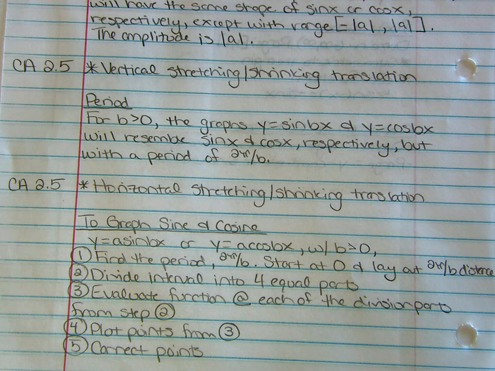Back in college algebra, one of the very first ways you learn to graph any equation is the point plotting system. That's where you put in a bunch of x's, you get out a bunch of y's, you have your ordered pairs, you plot them, and you connect the points. That's how we do this with our sine and our cosine functions as well. Once we have evaluated our function at those different points, we put them on a graph and we connect them.